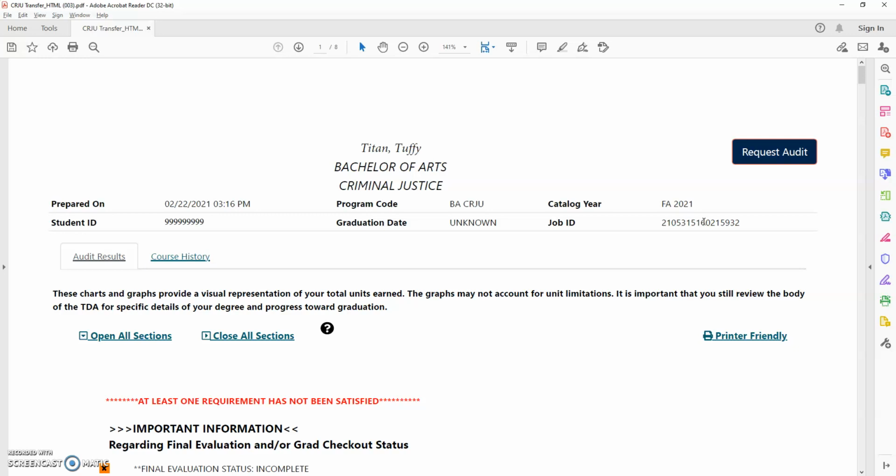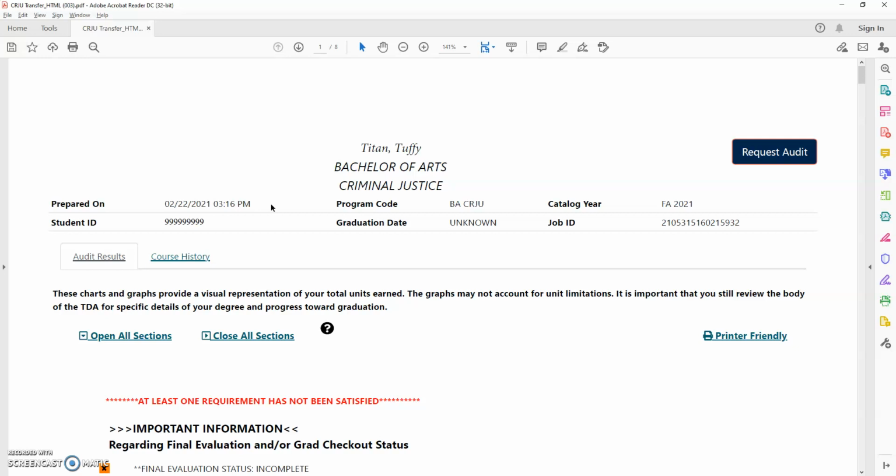The second items I want to pull your attention to on this page are here at the top. So first of these is "prepared on." This tells you when this TDA was run. When you run your TDA, it will actually keep a number of previous ones in memory for you. And sometimes students can get a little confused as they click on an older TDA. It's run with the classes that the computer thinks you've had at that time. So your TDA will actually change as time goes on. But these are static, so you'll need to run a new one if you want to see where you are now.